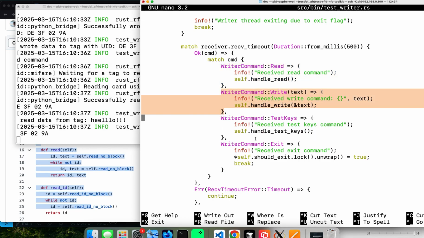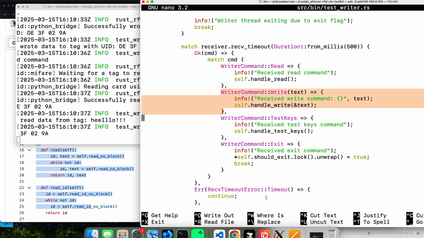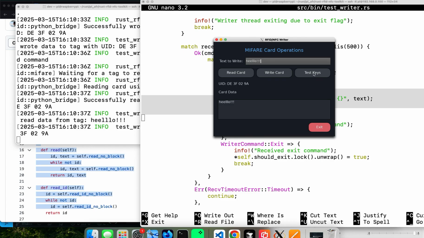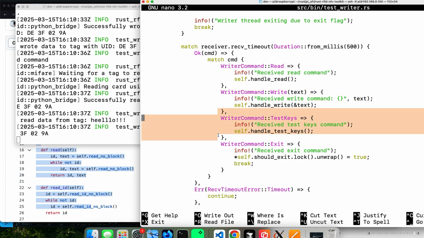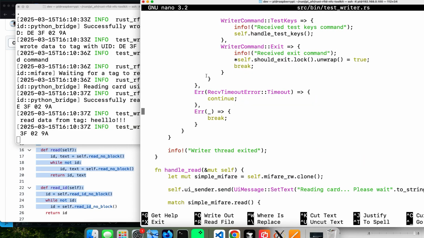When you do the write button, this one right there, this is what you're calling. When you do the test keys button, this is the handler that you're calling. As you can see, these are the handlers. Okay, and exit, it just breaks and asks whether it's going to exit or not, and then it breaks out of the loop. This is the error handling that I just mentioned.